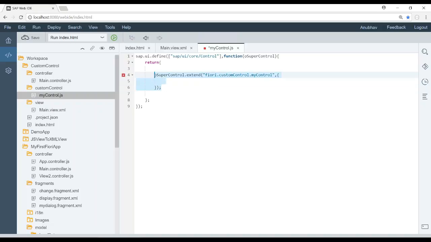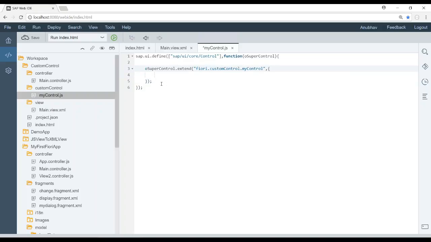Now there's one mistake I'm doing. I'm not going to say return this. I'm just going to say return this custom control object. Actually, it's enough to put this guy. No return required. Just directly put this super control, which is inheriting from SAP UI core control class, which is a base class, dot extend. You could have also written this like this, sap.ui.core dot control class. This is also okay, but since we have dependency management done using scaffolding, we better use scaffolding for the use.